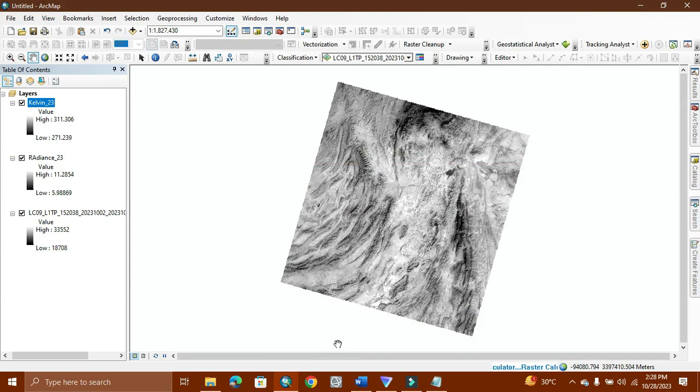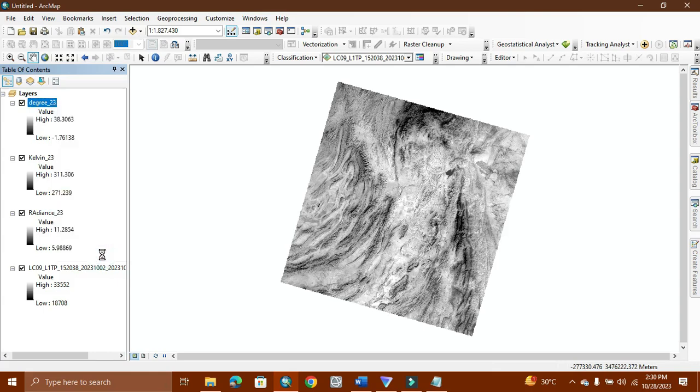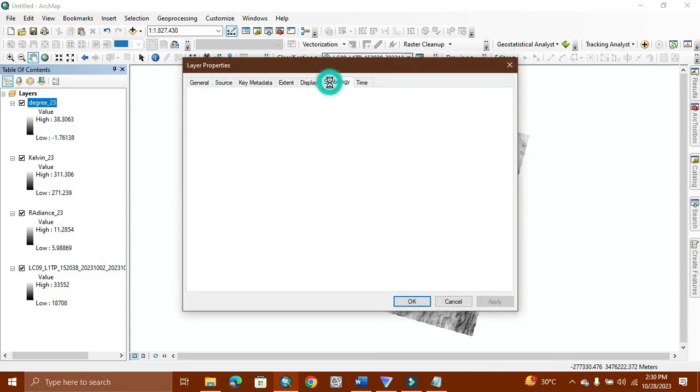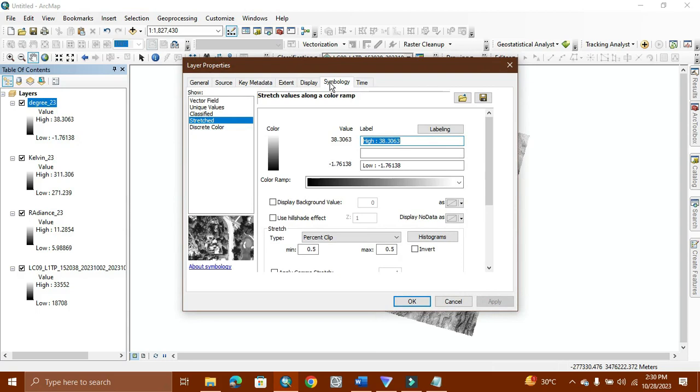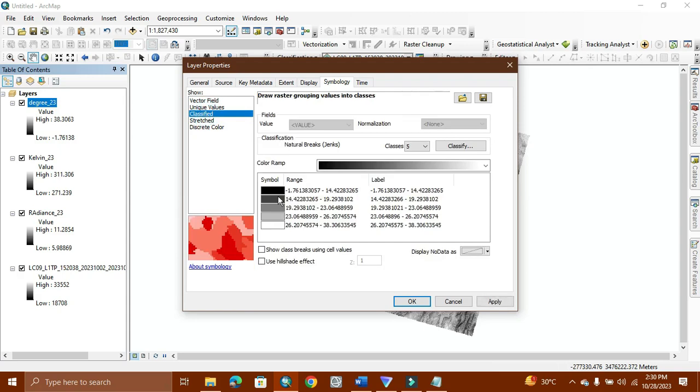And let us skip the video. So viewers, as you can see, our temperature is obtained in degrees centigrade. The highest temperature of this region is 38, while the lowest temperature is -1. Because this is October, and this region is in the northern part of that area, and here will be the clouds, sorry, and here will be the glaciers. So it is a cold area. That's why in October the temperature goes to -1.